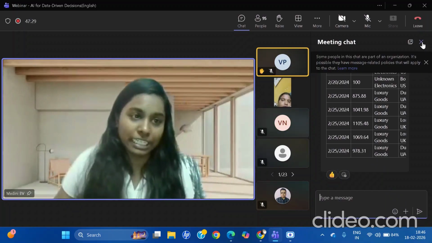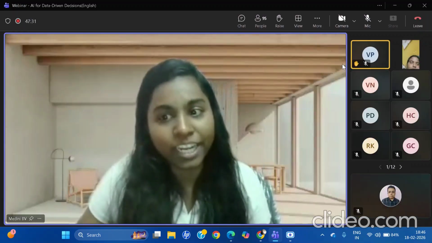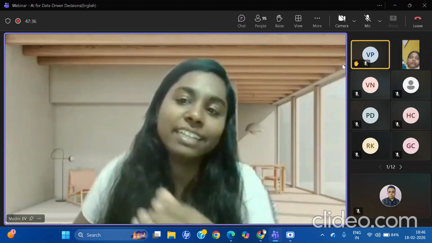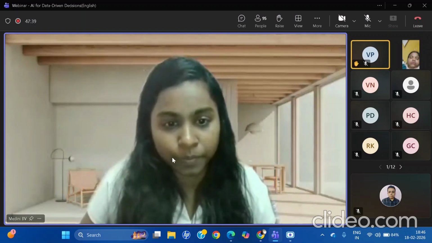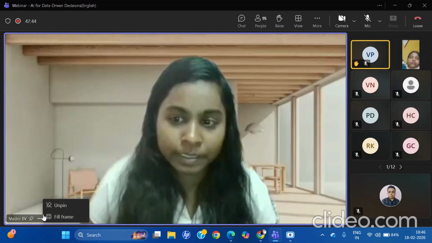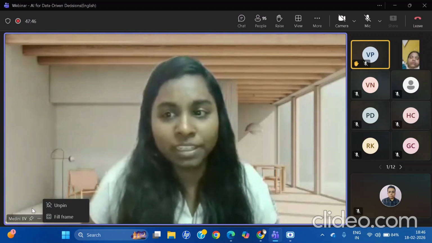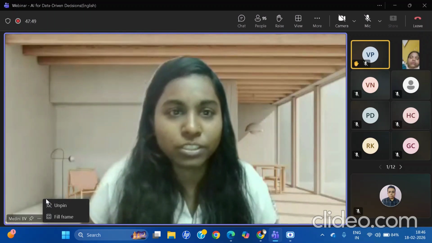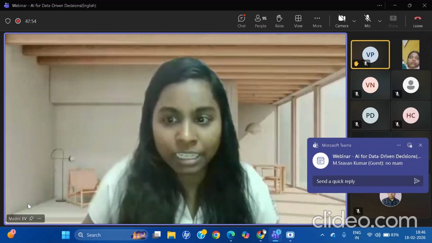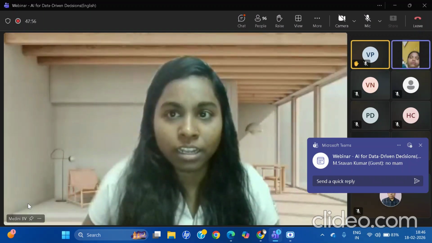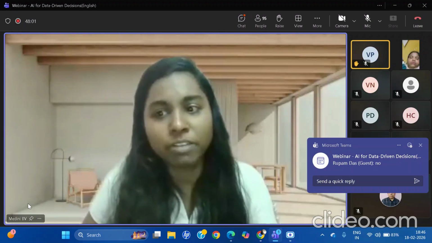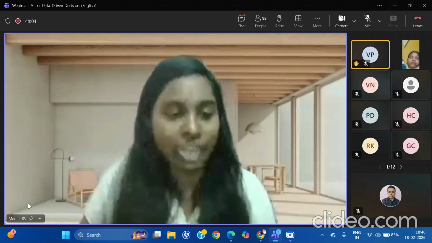So by seeing all this data, is it possible for me to see where exactly there is a suspicious transaction or where exactly this transaction is fraud? How can I tell it? Is it possible to see and do that? Can anyone let me know? By going through this, is it possible for me to understand? No, correct? Just by seeing this data, it is not possible for me to understand where exactly it is happening.